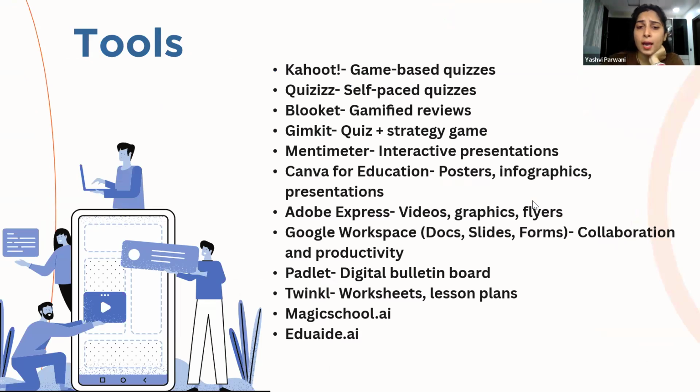Now, these are some of the apps or tools that can be used. Kahoot, Quizizz, Blooket, Gimkit, Mentimeter. Mentimeter is something that even I have used. Kahoot I have used. Quizizz I have used. Mentimeter is for creating an interactive presentation. It is a place where you can add as many students as you like, and they can take part in the poll. They can create those word clouds, have you seen them, right? You have the privilege to do that as well. Students are very much interested in doing all these things.